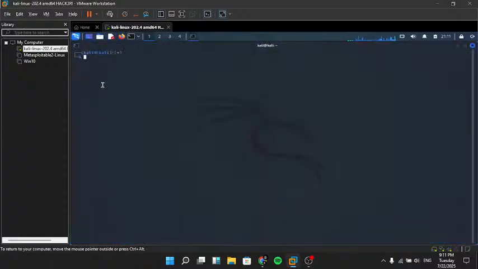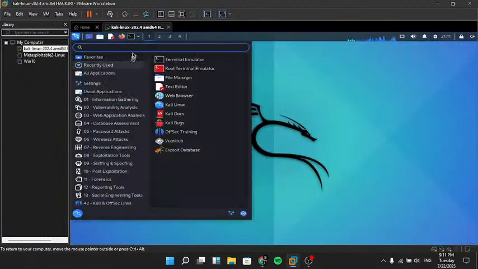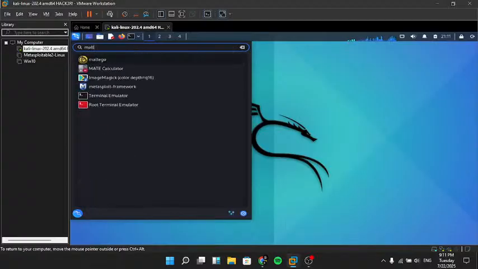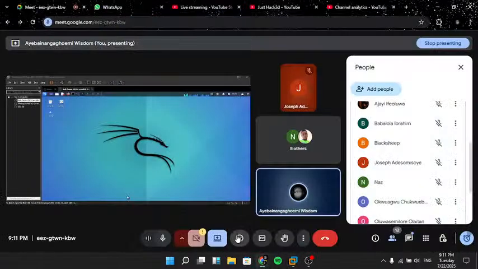Search for Maltego. You are going to see Maltego installer. I know most of our systems will be seeing that. So click on the one that has Maltego installer. Anybody who is only showing Maltego installer and you're with your system, I want you to share because I've already gone ahead of that installer file. So I want somebody to share so that I can use the screen for the installation.